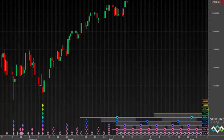Let me change the color of this pen again. There we go. And let me put up the FLD. Okay, so here we have a long move. A long straight line move. This straight line move, as I've mentioned, isn't cause for us to start thinking Hurst cycles are no longer working in the markets. Instead, we simply realize that the longer cycles are applying pressure, and therefore the shorter cycles are more difficult to identify. And you'll find when working with Sentient Trader that the software struggles to identify those cycle troughs. In fact, recently in the Hurst Signal service, you'll know that those shorter cycle troughs have been very difficult to identify, and they've remained as circles and whiskers.